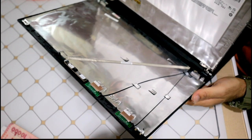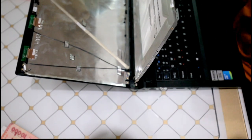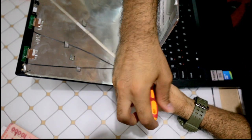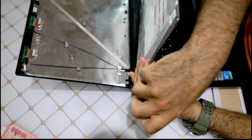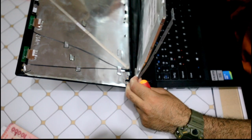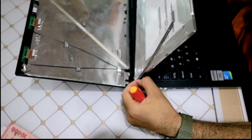Now, there are screws on the sides as well. Now we have access to the side, we open these screws. Alright, more screws here. So, yeah, once I tried, I did it. I replaced a motherboard on my previous laptop, and that was a massive job. So for that you need to be organized and do it step by step. Let's take this out.